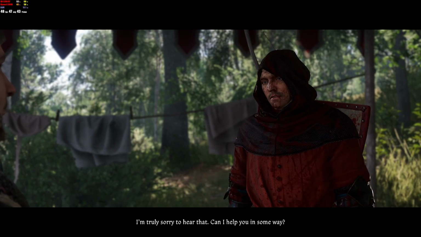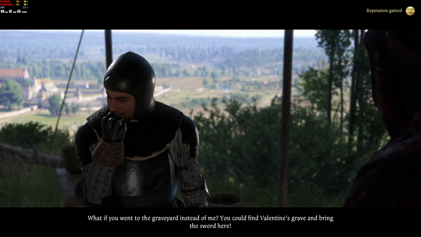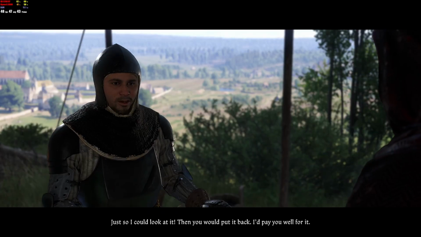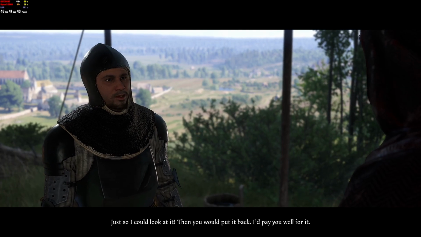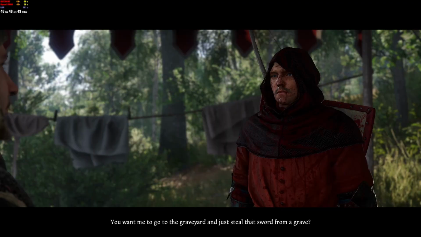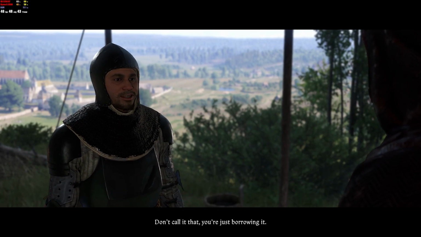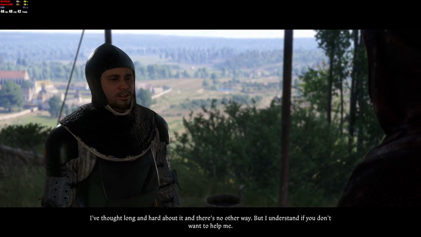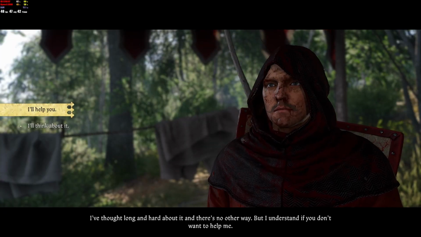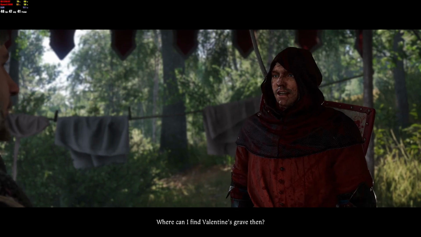I'm truly sorry to hear that. Can I help you in some way? I don't know, friend. Unless, what if you went to the graveyard instead of me? You could find Valentine's grave and bring the sword here. What? Just so I could look at it. Then you would put it back. I'd pay you well for it. You want me to go to the graveyard and just steal that sword from a grave? Don't call it that. You're just borrowing it. Can't you just go to the graveyard and look for yourself? I've thought long and hard about it, and there's no other way. But I understand if you don't want to help me. Oh, all right then. I'll do it. I'll help you. Where can I find Valentine's grave then?